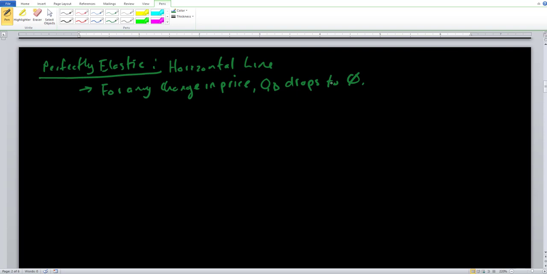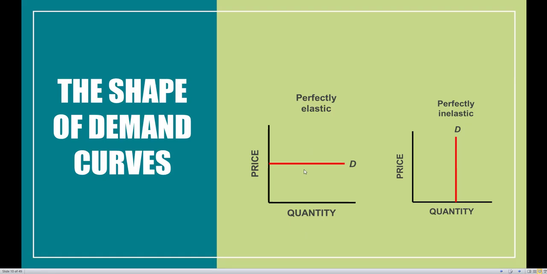So essentially, because the prices in the vending machine on the right are 1 cent higher, the quantity demanded for every single good within this vending machine goes straight to 0. So in this case, even a very, very small change in price is going to lead to quantity demanded equal to 0. A little bit of an unusual case once again, but this is what perfectly elastic goods are telling us.